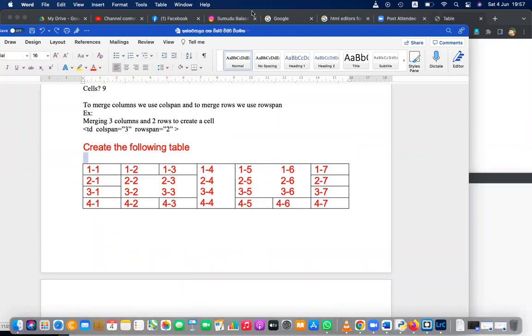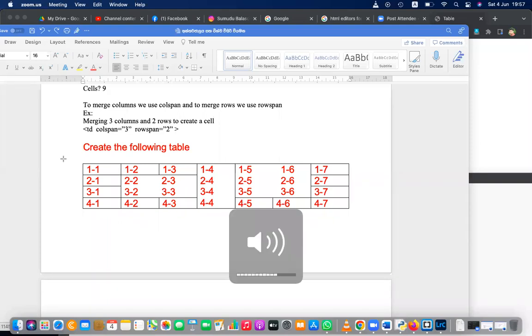Okay, first of all, what you have to do, you need to count how many rows, how many columns. How many rows? Count and tell me. It's numbered. You can understand, it's numbered. 4 rows and 7 columns. Everybody recognize that? These are the rows. 1, 2, 3, 4 rows. 7 columns.